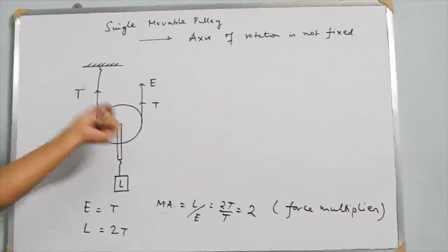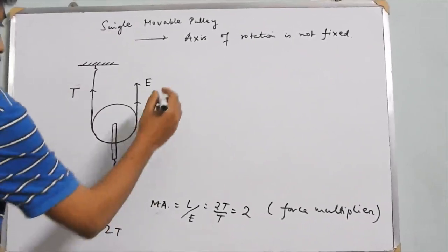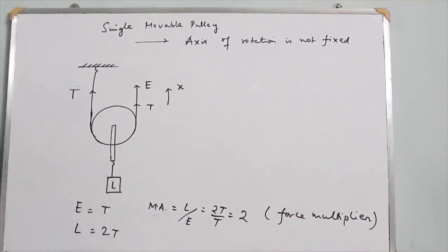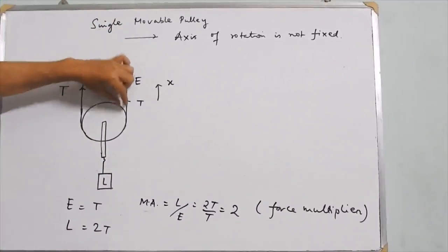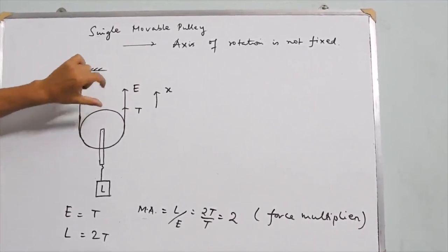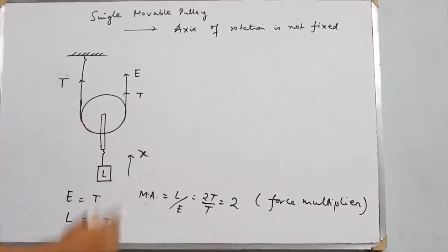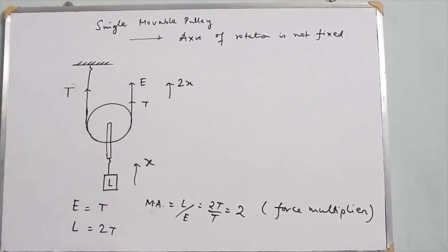Now, if you analyze this very carefully, if we try to pull one end of the string by an amount x, obviously the other end of the string will also move through a distance x. But exactly half the distance is moved by the load, because whenever we try to pull this end of the string, a segment will unwind over one half of the pulley and another segment will unwind over another half of the pulley, due to which the load will lift by half the distance. So if the load is actually getting lifted up by a distance x, obviously the string has been stretched by a distance 2x. x from this end and x from this end, so that the load lifts by a distance x.